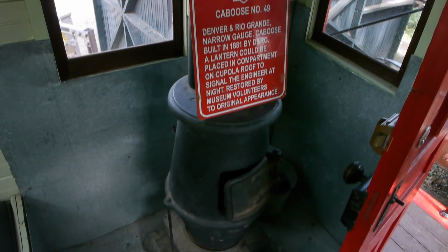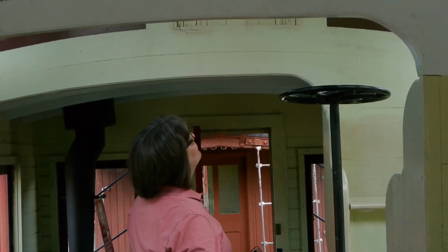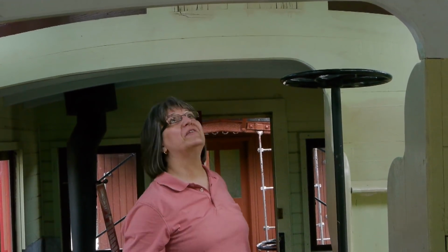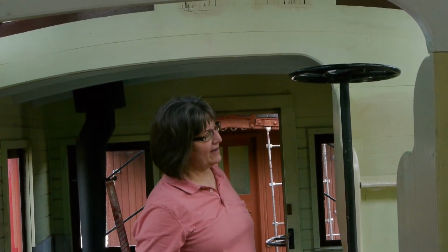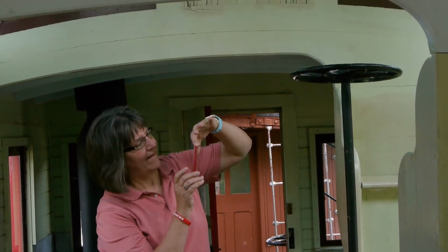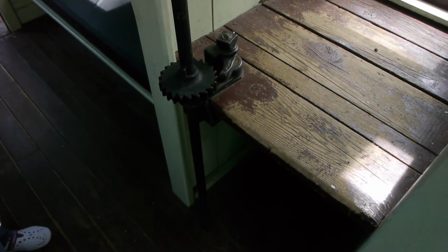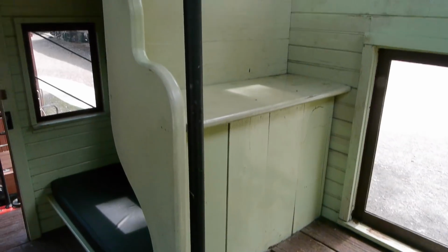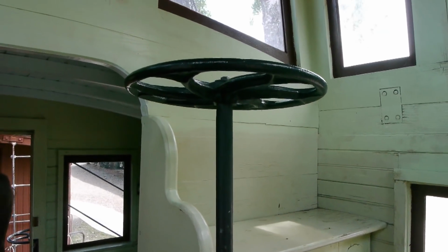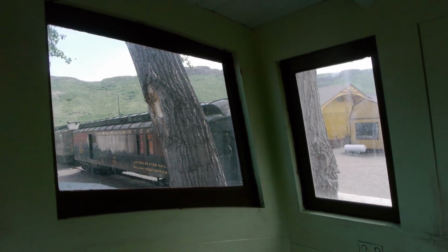Oh, check out the inside of this one. This is my dream, including a pot-bellied stove. You know, you could live in here. That's always what I wanted to do. From the time I was a little girl, I wanted to live inside of a caboose. I've seen people do that. Yes, they do. And we ran into that one that somebody built on the Cumbres and Toltec just as their RV. Right. And they custom built a caboose, and it's just inside, it's a motorhome. Well, and don't forget that place in Marysville that is the Caboose Village. You can stay in a caboose.